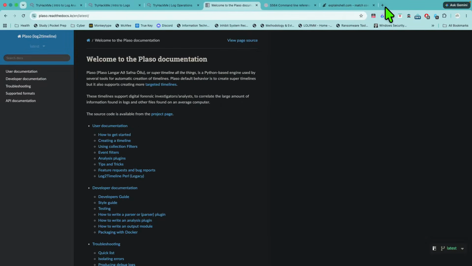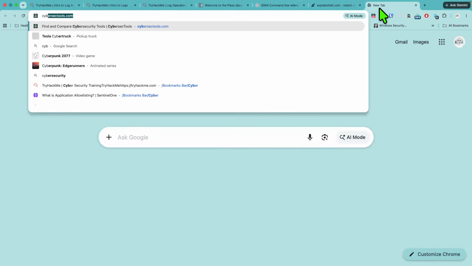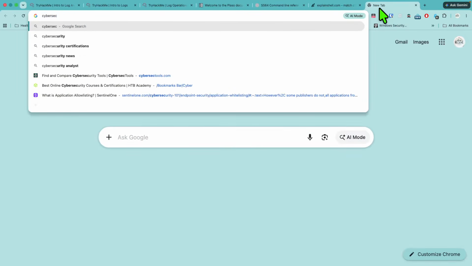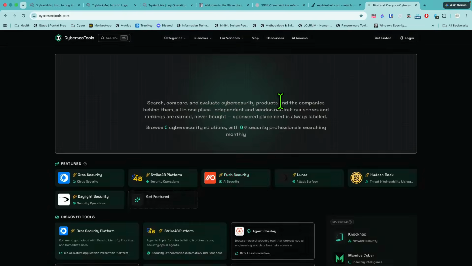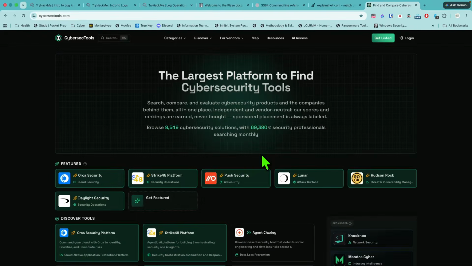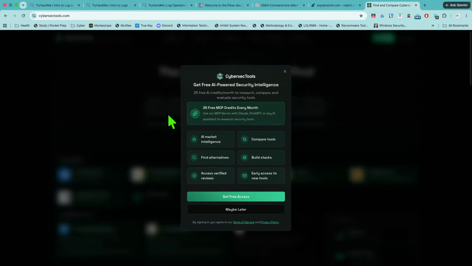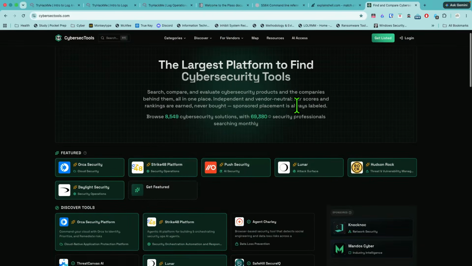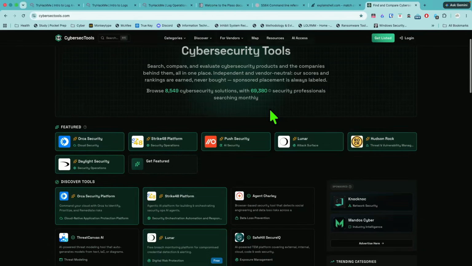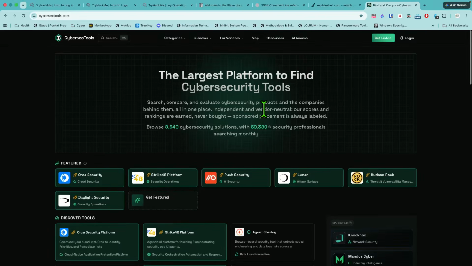Documentation. And also, I want to shout out a really great website and resource, CyberSec Tools. So if you wanted to learn more about a vendor, solution, or open source tool, I highly recommend this website. Not sponsored or anything. It's completely free, and overall, it's continuously being updated and maintained.